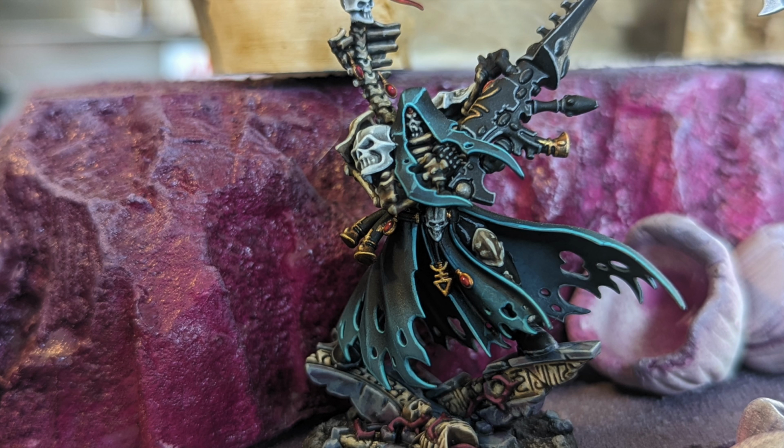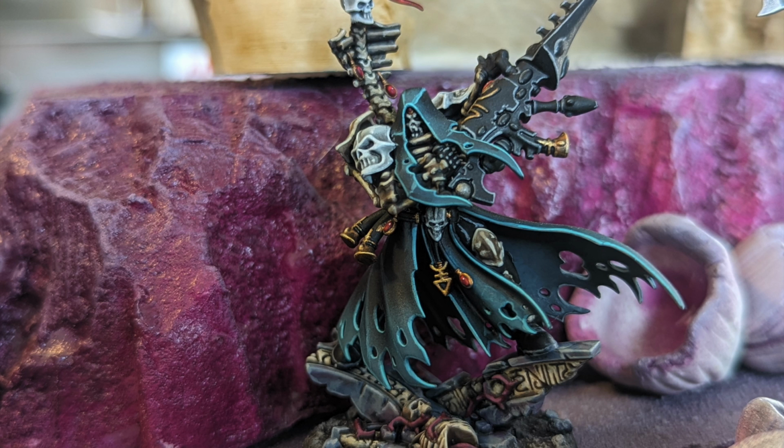And then Maugan Ra himself, his 6 attacks are slightly crappier, which is kind of disappointing. But he's going to hit those Marines on 2s, wound them on 3s, because strength 7, not strength 8. And then only minus 1 AP, so half of them are going to save, but any failed save will kill a Marine.